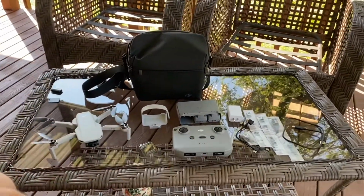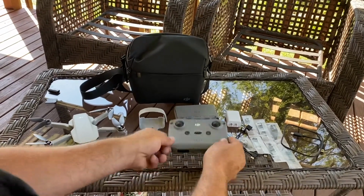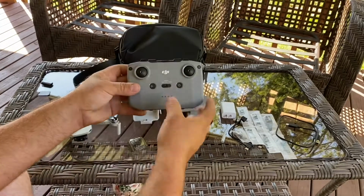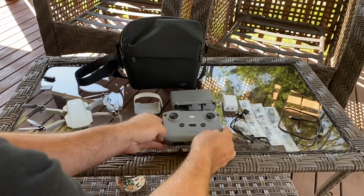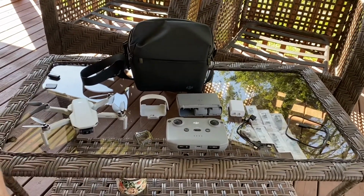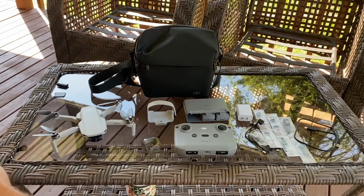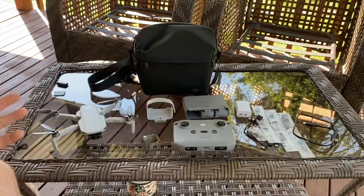So yeah, the OcuSync 2 is incredible. The range is incredible. Cinematic mode just drives it a lot smoother and slower. Normal, you get a little more speed, and then sport, I think you can only go like 36 miles an hour with this one. The bigger ones will do like 60, 65, something like that. I don't need to go that fast. You want to get really nice, beautiful cinematic footage anyways.